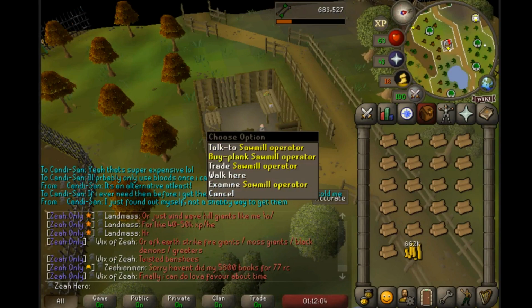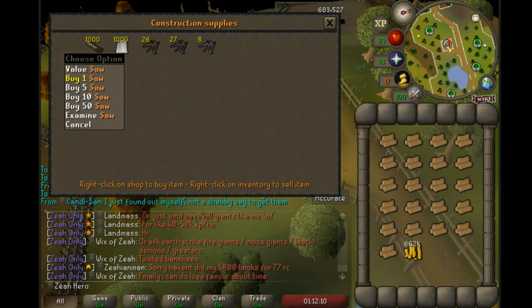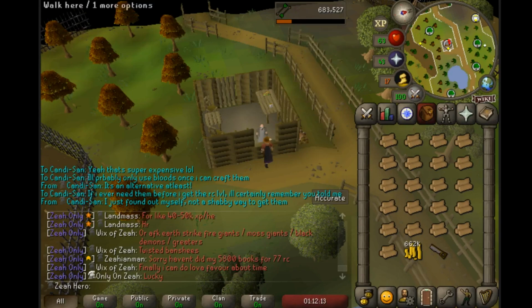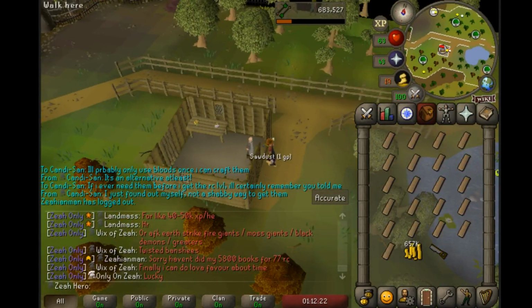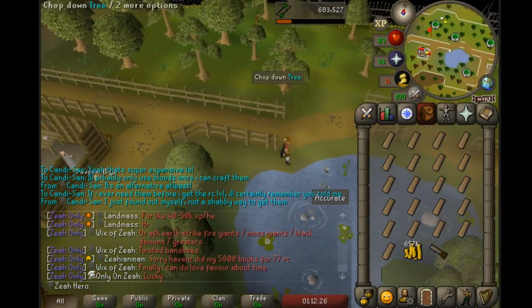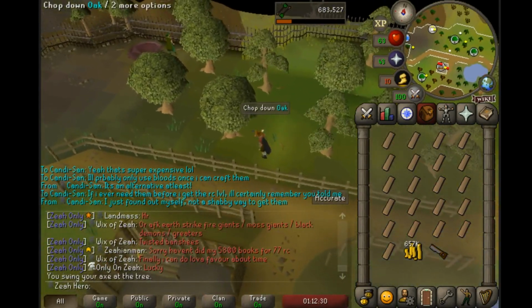Trade. Do you sell a saw? He sells a saw. I didn't know that. I did not know that. Buy. Yes. And he sells. Wow. Wow. When did this happen? Am I just that dumb or what? I thought I heard like every YouTuber ever on these Zaya only guys, I thought I heard everyone saying that you can't get a saw here. What am I missing? Huh. That's awesome. Okay. Well, we have a saw now.